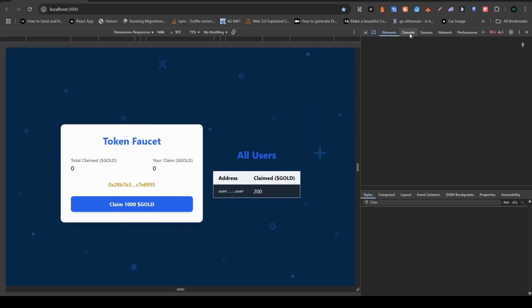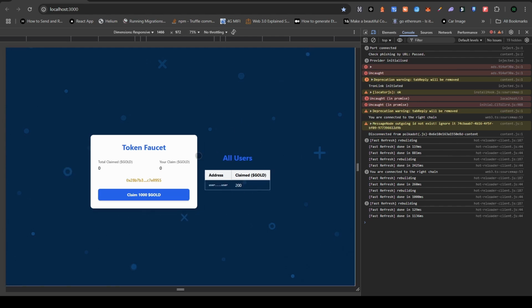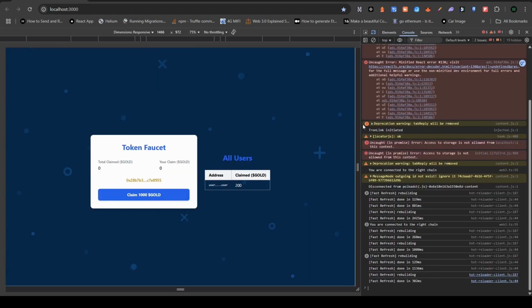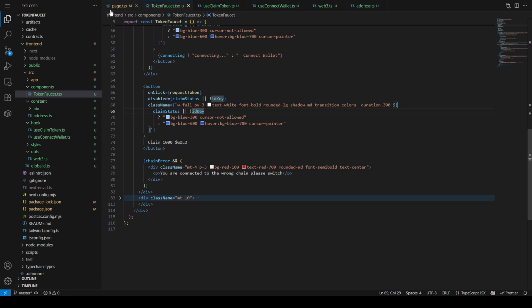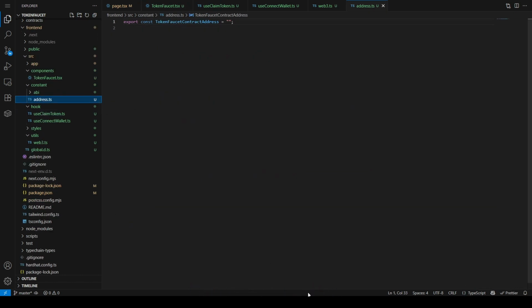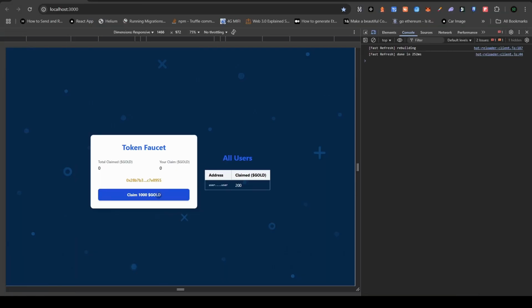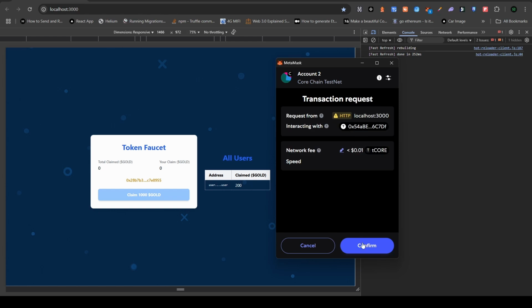So let's check our console here, screen token. Let's see what we're going to have. All right, it says target name. That should be our contract address. Remember, our contract address here is empty, so I'm just going to add the address here and we continue. I've added the contract address, and I'm just going to click on the claim gold again, and now we can see that we can claim the token.